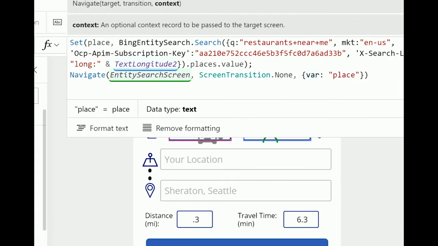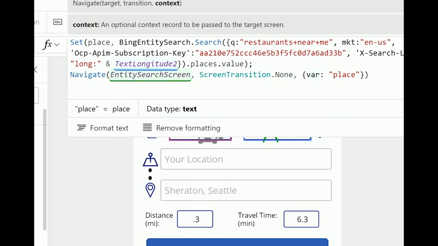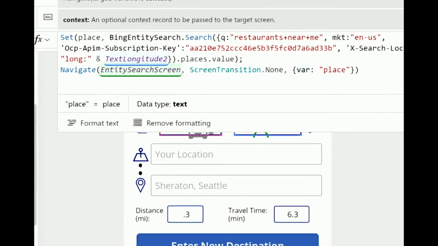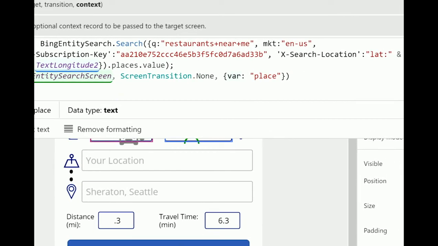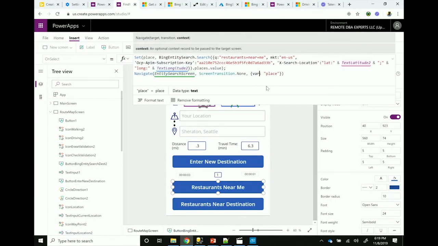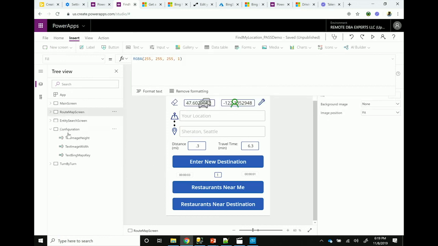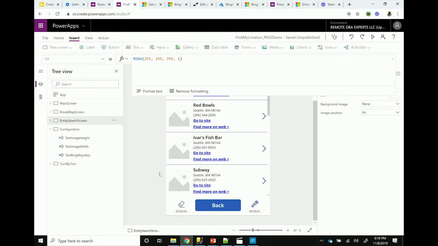I'm going to a navigate, which transitions to that last screen, which gives me a gallery list of all of the different restaurants. And then I'm basically passing in the place parameter or variable that I've set based upon that call.